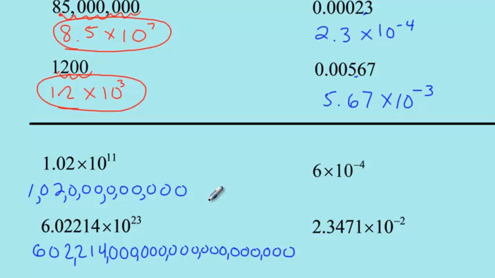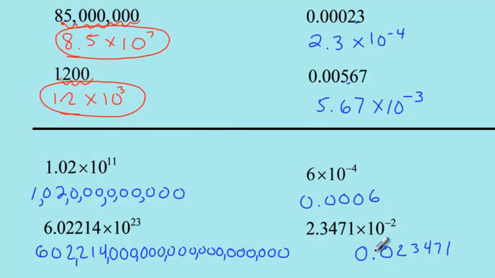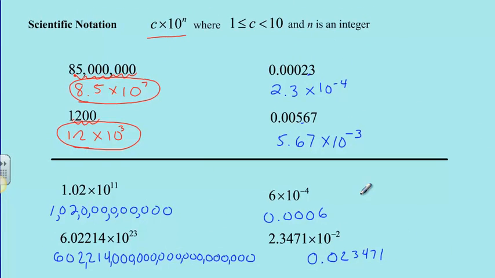All right, down here, now we were looking at really small numbers. So we got 6. If I take that decimal place and move it 1, then 2, 3, 4 spaces to the left, you can count 1, 2, 3, 4 spaces, and we're good to go. Down here again, 0, 2, 3, 4, 7, 1. Decimal place was here. I move it 1, 2. That's how we get it. Okay? Scientific notation, remember, if it's a positive exponent, it's really big. If it's a negative exponent, it's really small.